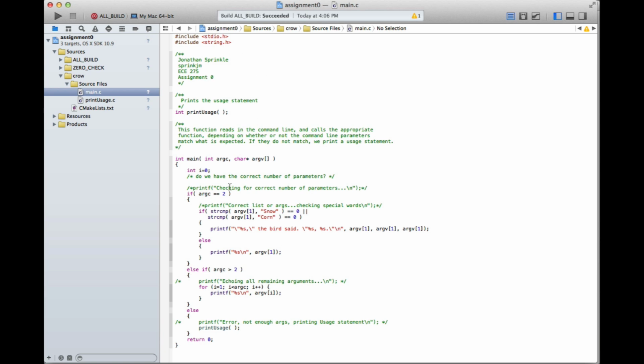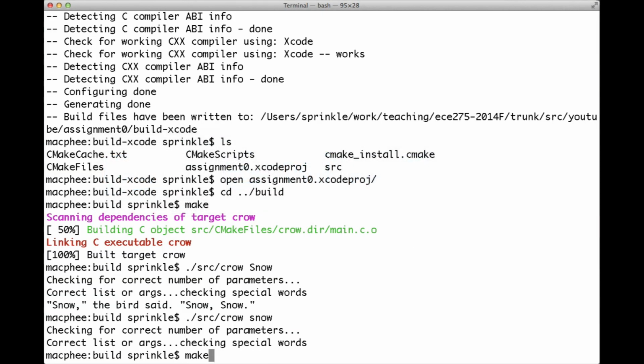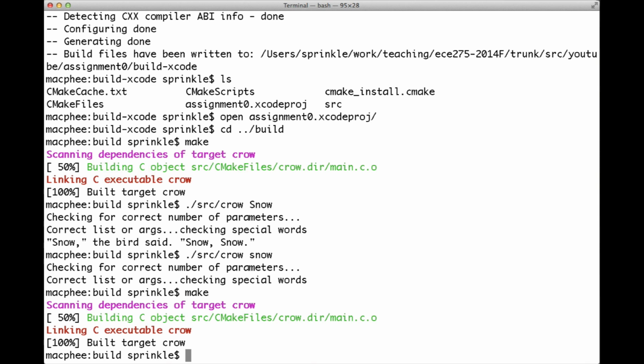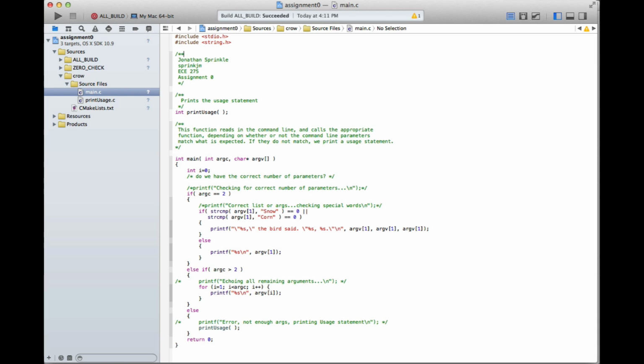Okay, so now things seem to be looking up. I think we've got it correct, but we still have to do a test to make sure that our system seems to be running as we expect it to. But everything seems to build. We'll come back here and make again, and everything seems to be fine. I'm going to check and see what happens if I actually didn't correct that other warning. So I'm going to comment out string.h, which is going to give me this warning right here.